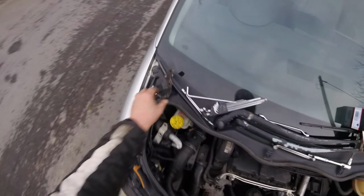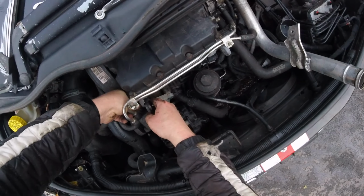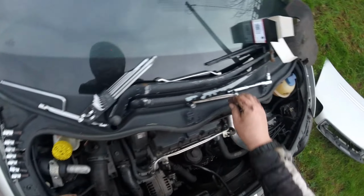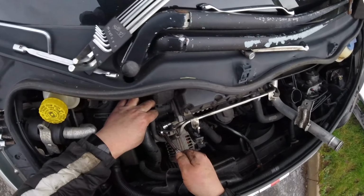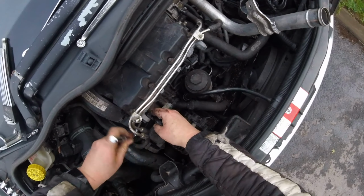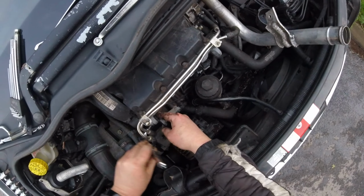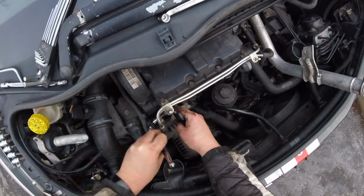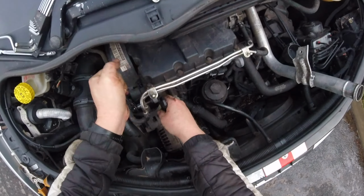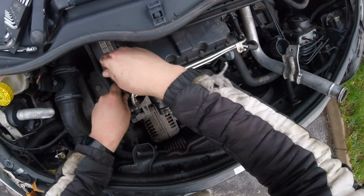So let's get these in here. Let's get the old one there. Put this one in quickly before we lose the light. And like I said, and was thinking about it, it's going to be a quick job because it's just there. You just need a special tool. If you don't have that special tool, you might need to think of another way, because you can get to that bottom screw from underneath, but I didn't want to go underneath. It's like I'm old and my bones are old and I can barely move. So I bought a tenner's worth of tool to do it from the top.